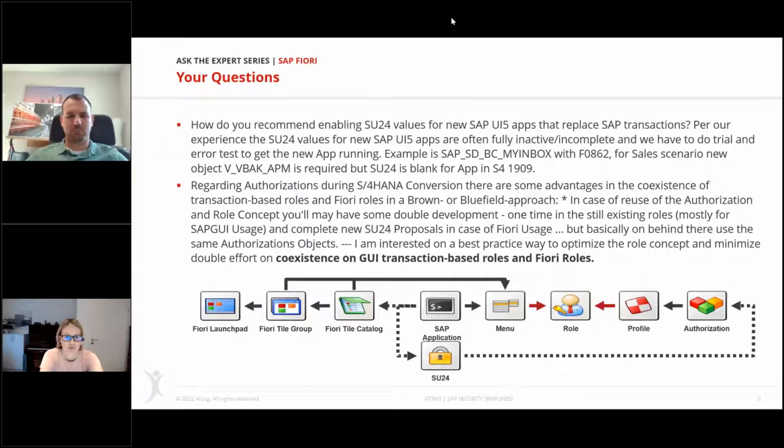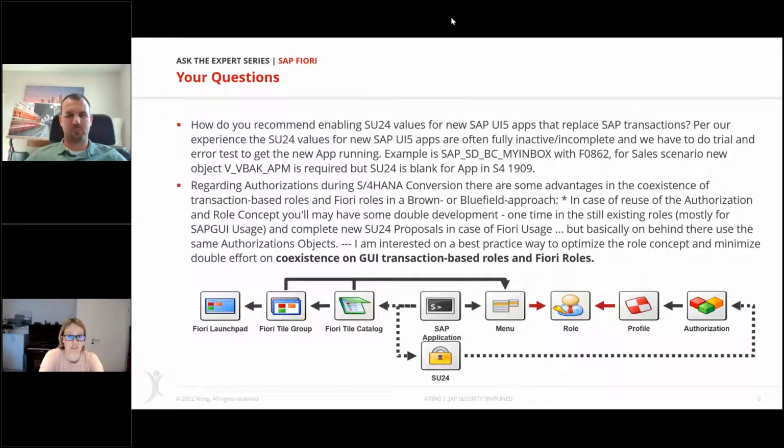So in this case, My Inbox is a general application. Yes, it's the replacement of the SAP Business Workplace, the SAP user workplace. In this case, you will have different work items, and this app has to be configured before you can use it. Therefore, the OData service task processing is a general OData service, and it needs authorization objects depending on your configuration. So in this case, the default values are missing or empty in SU24, but you have to maintain them.